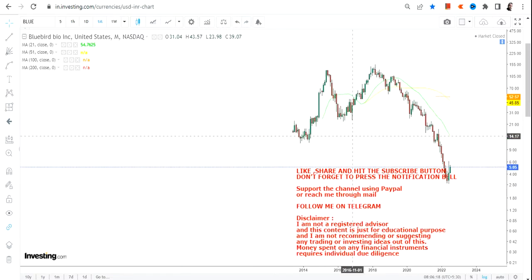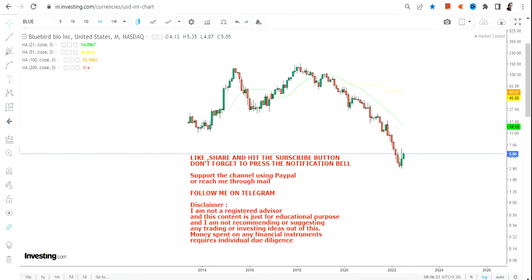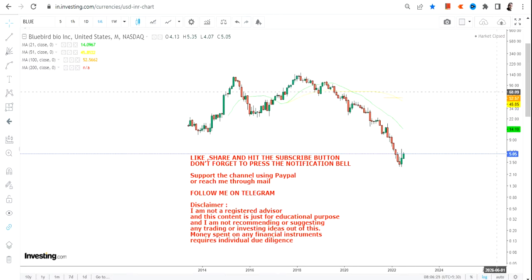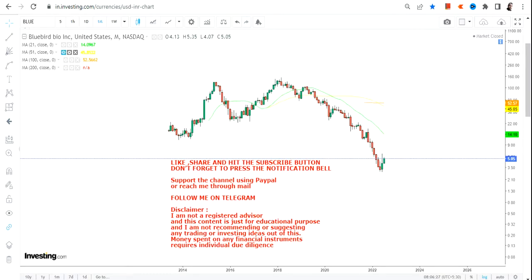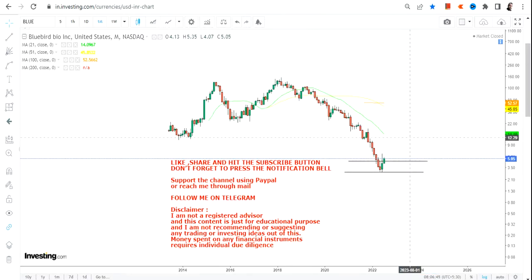Going back to the weekly or monthly chart, we will have our reservations and a stop loss will be in place. The first priority I am considering is the risk — I'm not bothering about the profit, because if I know how to manage my risk and the stock is worth considering from a risk standpoint, I'll get a good profit.